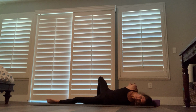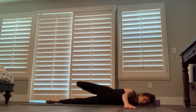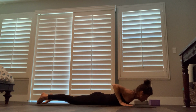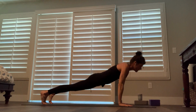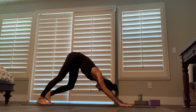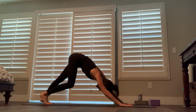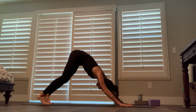One more inhale, maybe peel that right knee open just a bit more. And then exhale, slowly roll back onto your belly, straighten your right leg down by your left. Bring your palms under your shoulders, tuck your toes. Inhale, high plank. Exhale to our final downward facing dog of our practice. Taking any movement here that you'd like to take in this last downward facing dog, and just noticing how different you feel in this dog than in that final dog.